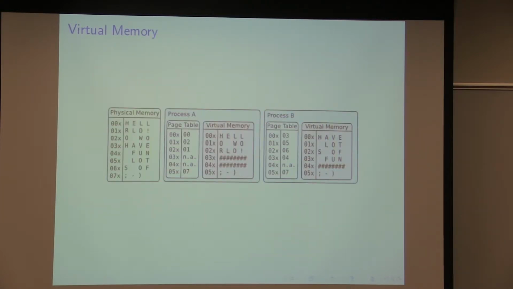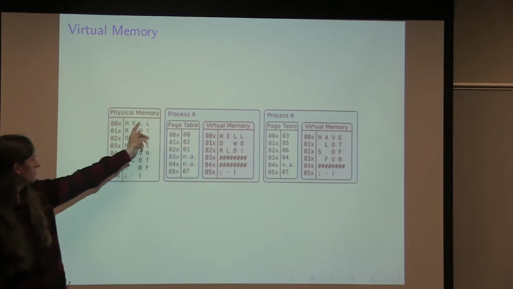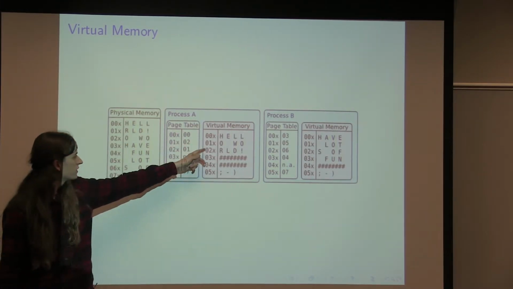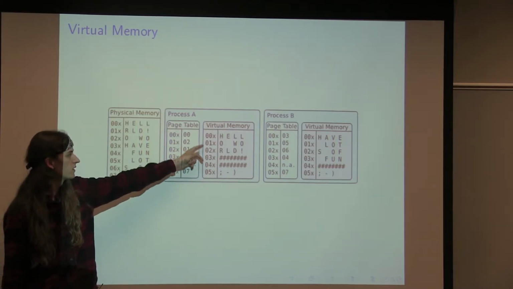The way that we currently do memory protection is through virtual memory. This maps virtual memory addresses to physical memory addresses. Each virtual memory address is mapped to some sort of a physical address. As you can see in this diagram, you have two different processes. They both have their own virtual address spaces. Let me get up and point to this. You can see this virtual address maps to a physical address up here. And each process has its own independent view of memory.